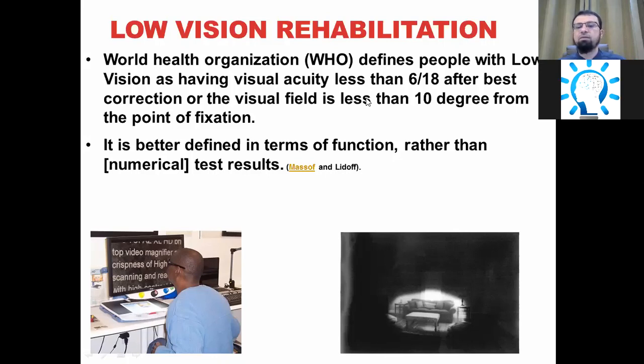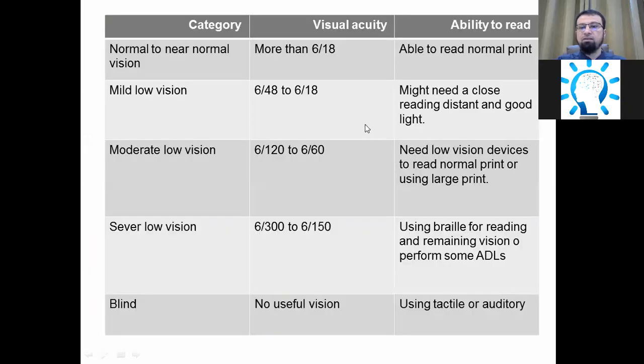Another identification is about the function. If the patient is not able to do the function, this is a case of low vision. So this is a patient with a problem with visual acuity or visual field, and it affects their function. So either low visual acuity less than 0.3, low vision; visual field severely affected, low vision; function affected, low vision. Like hemianopsia, the patient cannot see the left side or right side, but is it affecting their function, like driving and quality of life? Yes. So this is part of low vision as well. This is the definition of low vision.